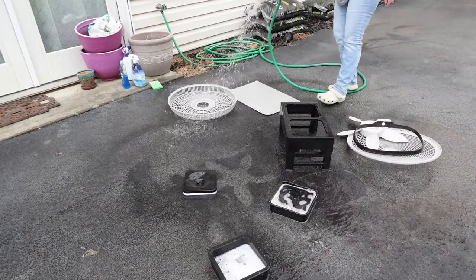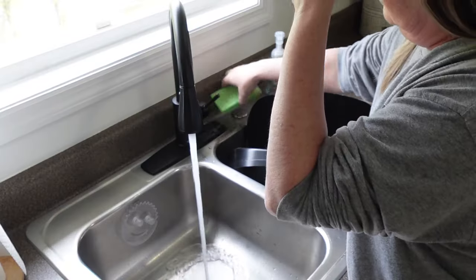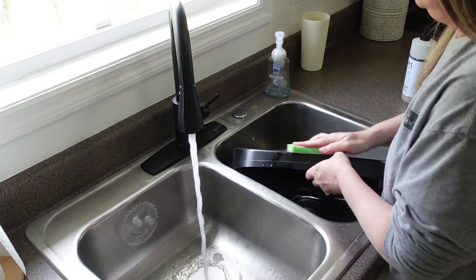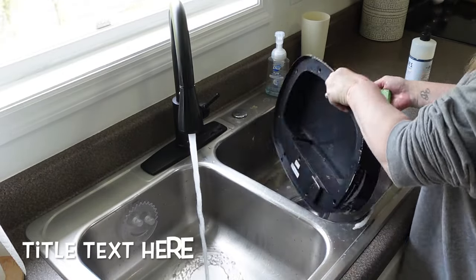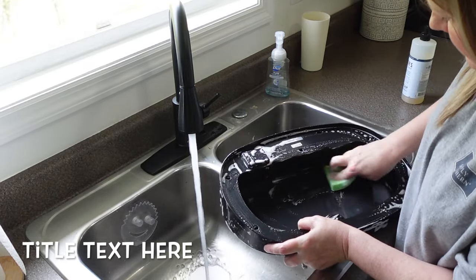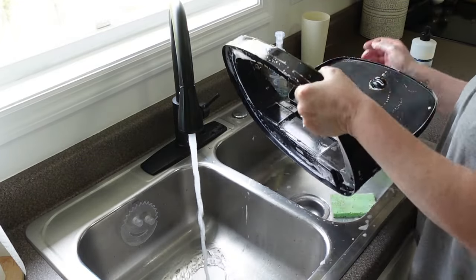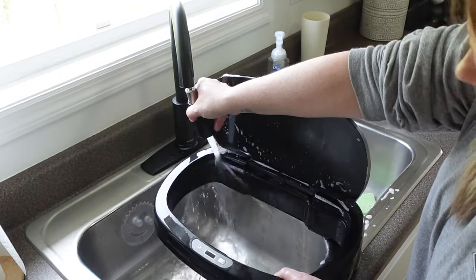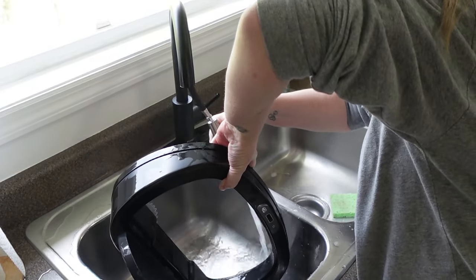I desperately needed to get that fan done. My trash can is one of those that you put batteries in — it's one of those automatic ones. So I don't suggest putting your lid in the sink like I am and scrubbing it down. I do it because I don't care if I kill it. I am really careful going around where the battery compartment is and stuff like that — I don't spray that with water. It just doesn't get as clean. If I take a Clorox wipe to it — I don't know how this gets so gross, but it does. I mean, it is a trash can lid.